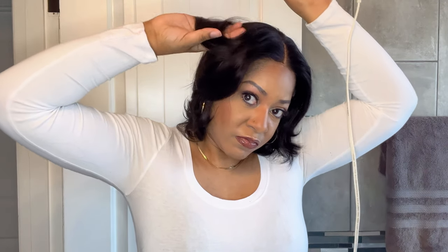I can see I need to curl the top of this unit again since using the hot comb kind of straightened out the layers. I'm taking four sections of hair — two sections on each side of the parting line — and using my flat iron to curl the hair towards the back, away from my face. You can see that little feathered layer forming. I then take the piece right behind that and curl it back as well, and repeat the same process on the other side to give some feathers, layers, and curl.